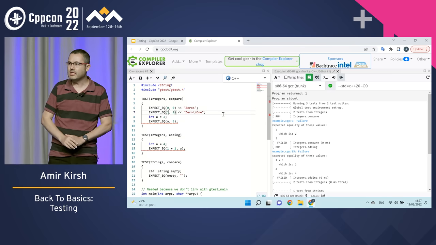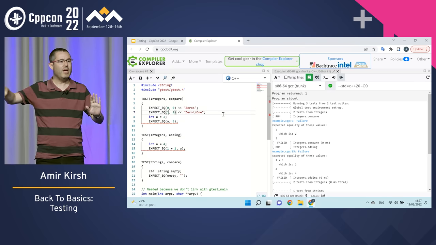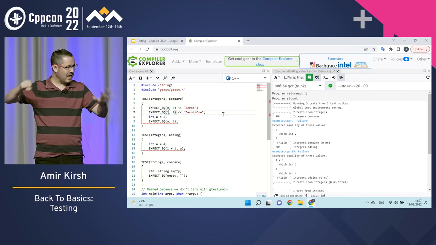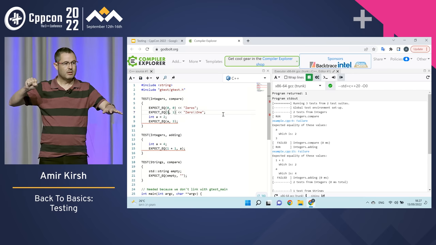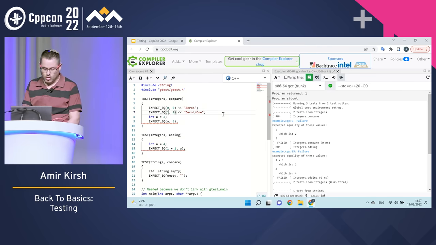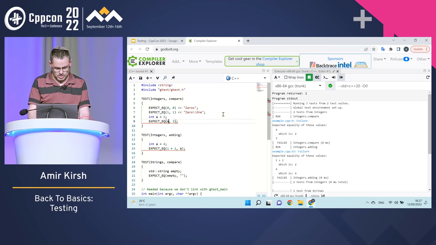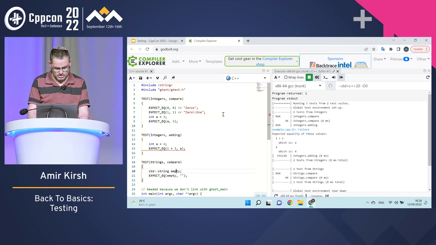So how can you know that the test is good? You want to change the code in a way to break the code and see that the test actually finds the problem, the bug. Or the other way, change the test and see that it fails. So here, let's change A to 3, and let's make it pass. Here, A is 4, and 1 plus 1 is not 4, so let's change it to 1 plus 3.